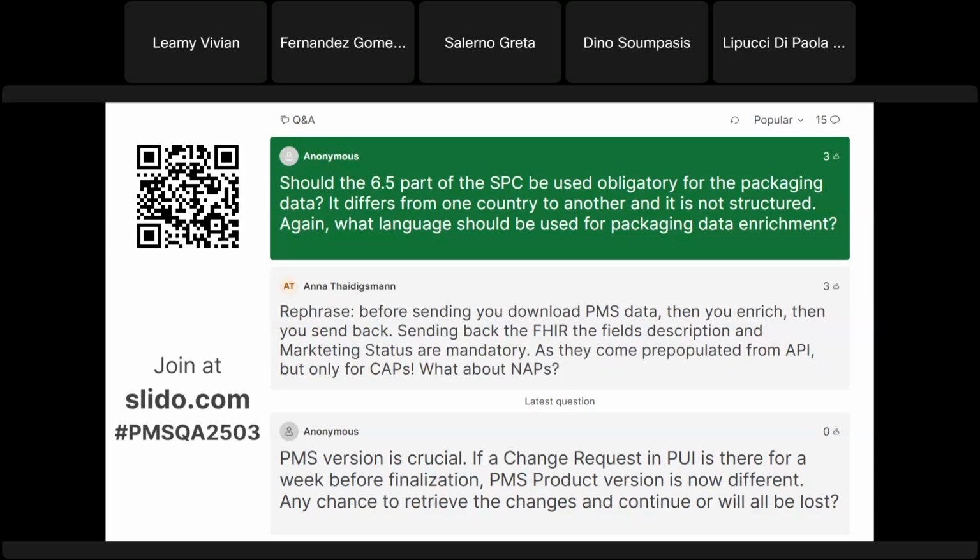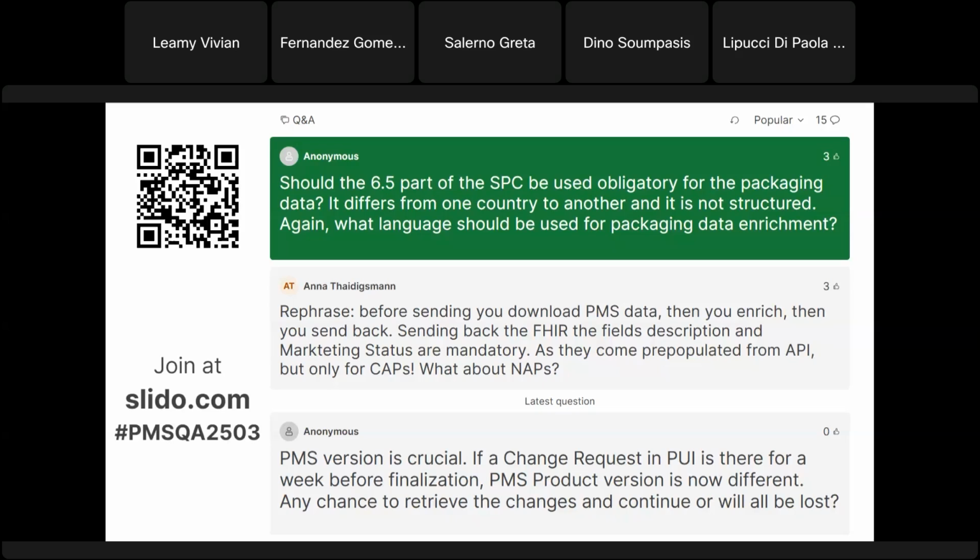Now, when you are going to enrich the package data through the product UI, three tablets are three tablets in Spanish, in English, and in French. So the structured data will be the same. Then on the package description, you can include slightly different information if the SMPC is slightly different.